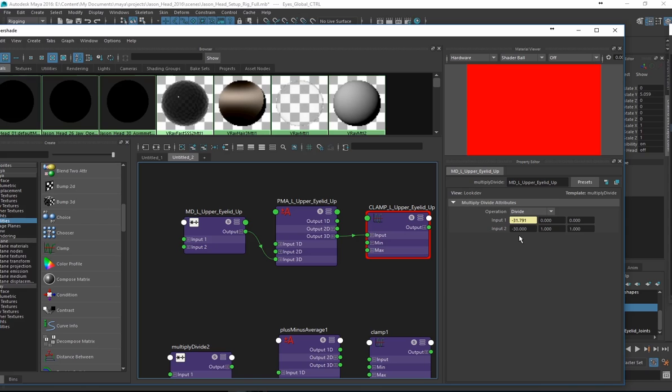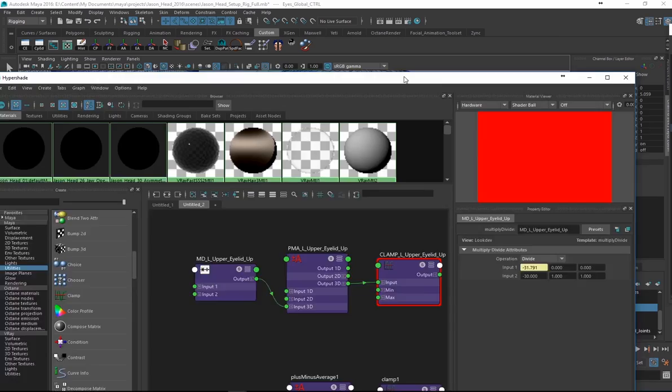And that value of 1 then is something that I would want to pass on to the amount of blend shape influence for opening up my upper eyelid. And in this sense, what we're trying to do is to just say, this is the maximum point that we get to. Negative 30 is going to be the rotation value where it needs to max out. And then we're going to sample what is our current rotation value, which is this dynamic input here. We divide one across the other. In this case, the value is actually a little bit more than 1.